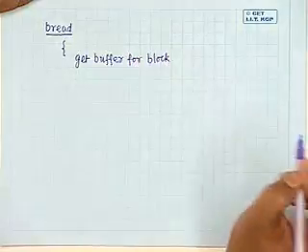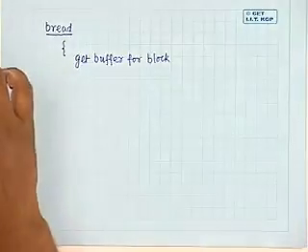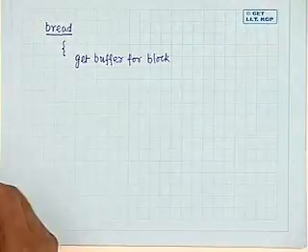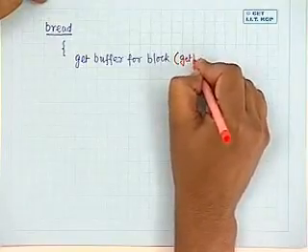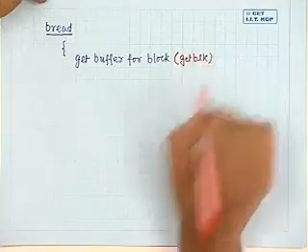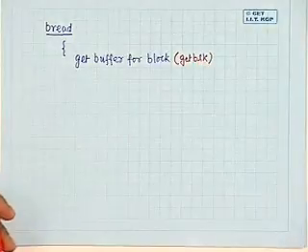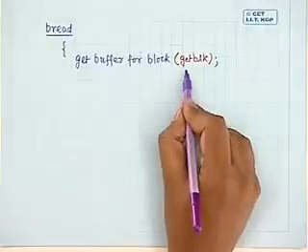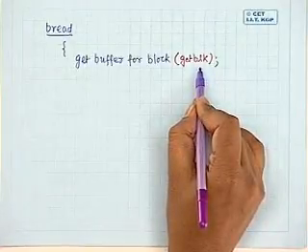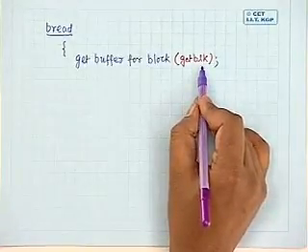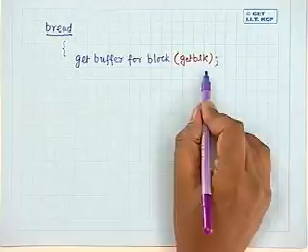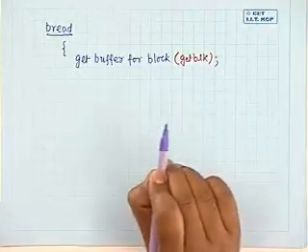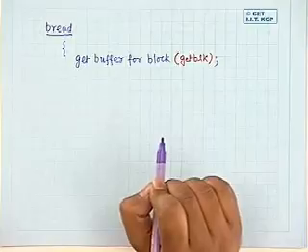The block which has been requested. Okay, and it is here that the get block algorithm is invoked. So whenever the kernel tries to get a buffer for the requested block, it executes this get block algorithm. Then the output of the get block algorithm can be either a free buffer or a buffer containing the block that is requested, as we have seen in the get block algorithm.